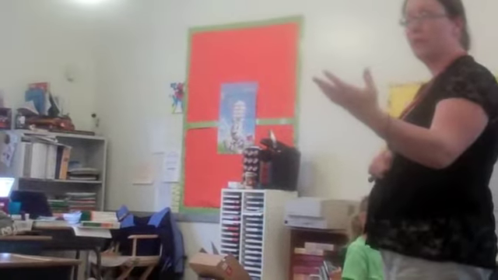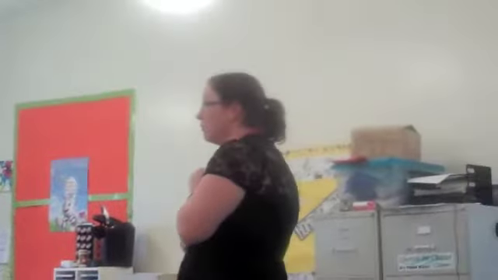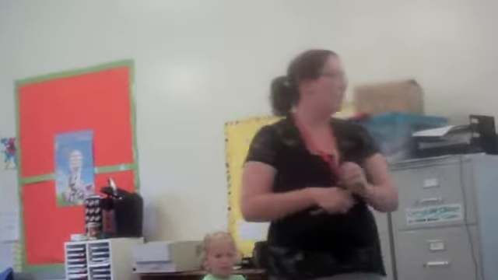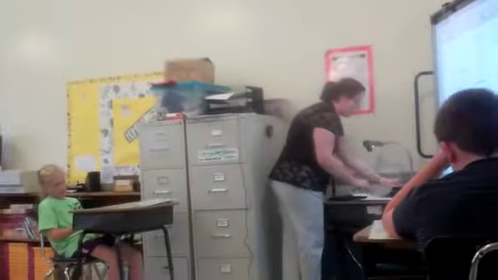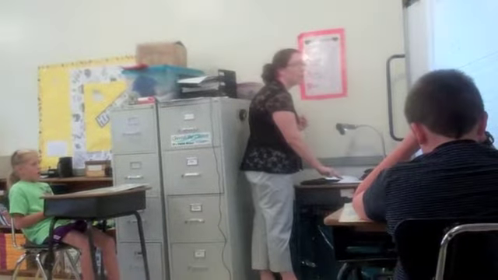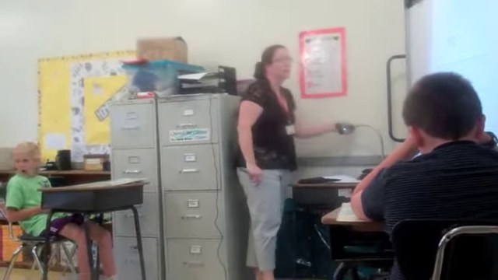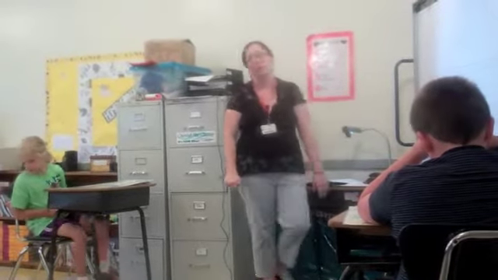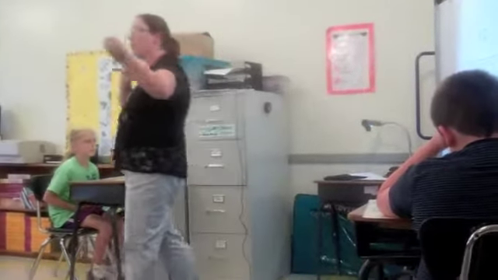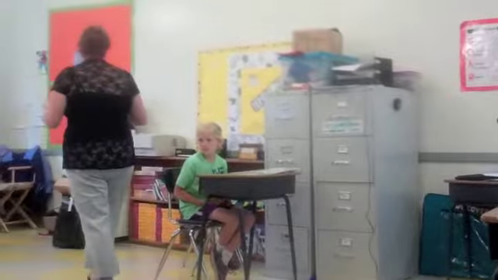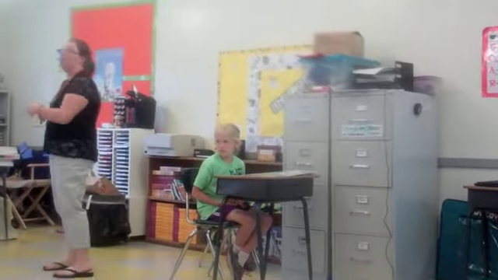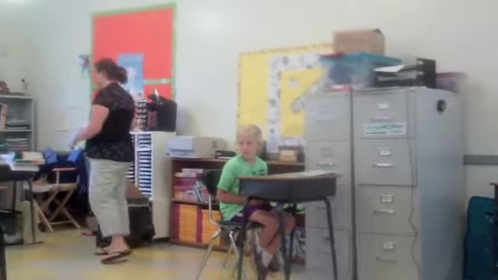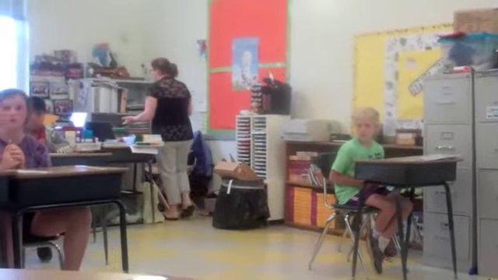So let's talk about the two different categories maybe that we can divide these desks in this classroom. Desks could have people that sit there that are boys, or people that sit there that are girls. If we were going to look back at our coordinate grid, what kind of code could we use for that? Because that would take up a lot of space if I'm always writing boy, girl, boy, girl. What type of code could I use to symbolize? I could write B or G. What else could I do, TJ? Color pink. Color something pink.